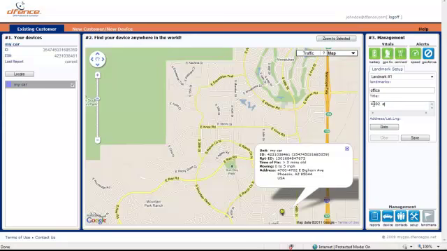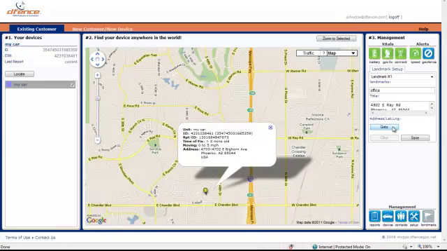And I am going to type in below the address of the office. Then I press save so that the landmark is now saved in my computer.